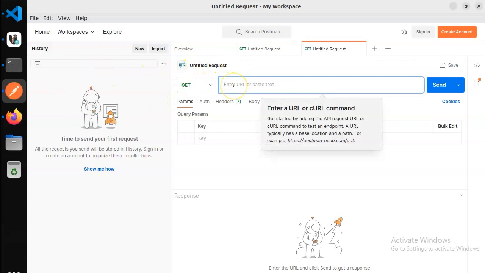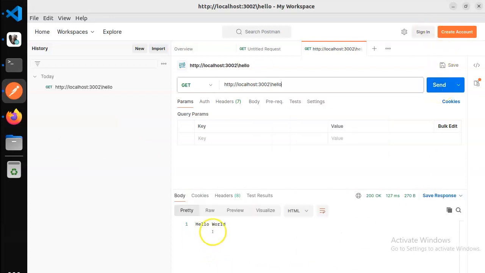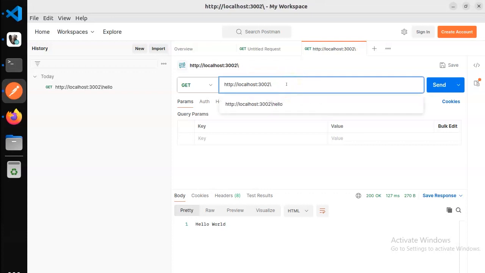So I will check HTTP localhost:3002/hello. I will test it first. Send. Yes, hello world. It works fine. Now I will check my app. The method is post, so I will change it into post. HTTP localhost:3002/my to do's.